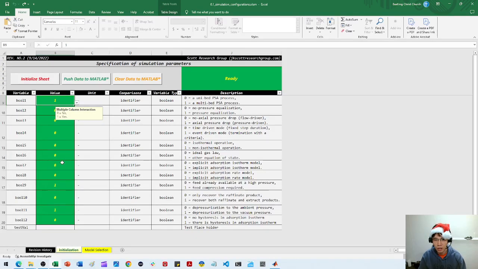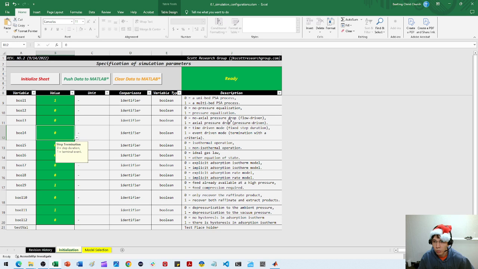So that deals with initialization too. For instance, do I want to simulate a PSA cycle with a single adsorption column? Then I'm going to put 0. If I want to do multi-bed simulation, in this case 2 columns maximum, I'm going to select 1, right? And then you can go through all these one by one. You can select pressure equalization, meaning the two adsorption columns equalize their pressure, and if I'm interested in modeling that, then you select 1. But in this case, I'm not modeling that, because even though there are two columns, they're not interacting with each other. They're just interacting with a raffinate product tank or feed tank.